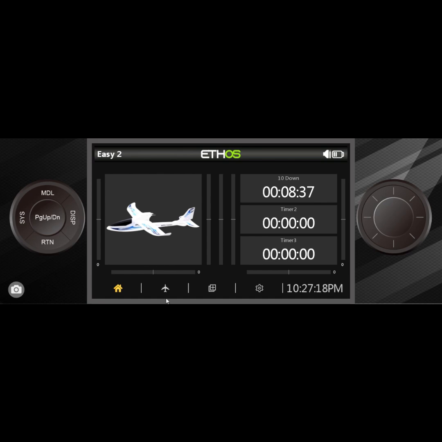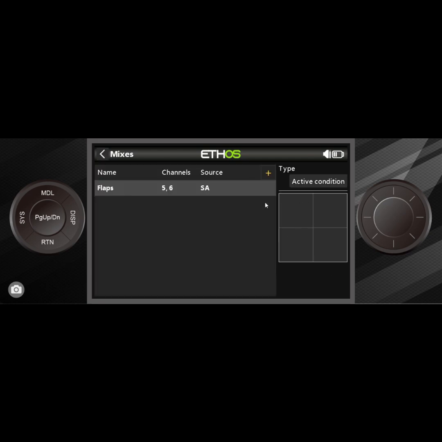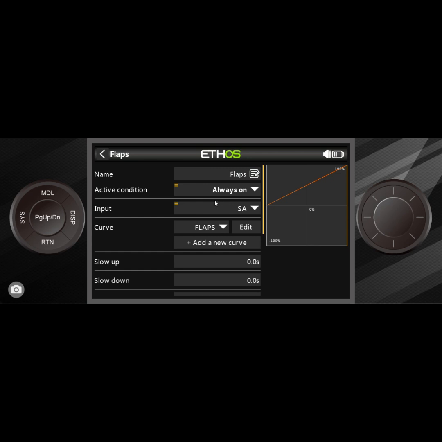We're going to look at this. I've made a bogus plane here. You'll see that if I press the airplane icon and go to mixer, there's only one mix, because all I'm going to talk about is flaps. I set up the flap mix, long press on it, I can get into it, and you can see I'm switch A. Once I press switch A, it goes back and forth, everything looks great, I'm not getting any sounds. So what Richard wants to know is how to get sounds out of this.